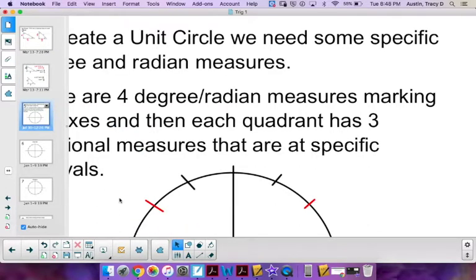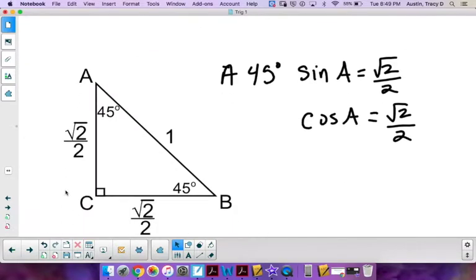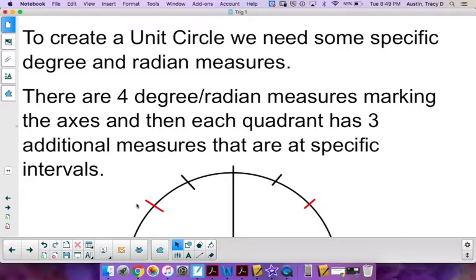Okay, so there are 3 things that go on our unit circle, and those 3 things you've already learned. Those are your radians and your degrees for specific measurements. It's very specific angles that go on there, and it's all based on our special right triangles. And then using what we just found out as far as sine and cosine of our special right triangles, we're actually going to figure out some other information to go on to our unit circle. Okay, so there are very specific measurements for it.